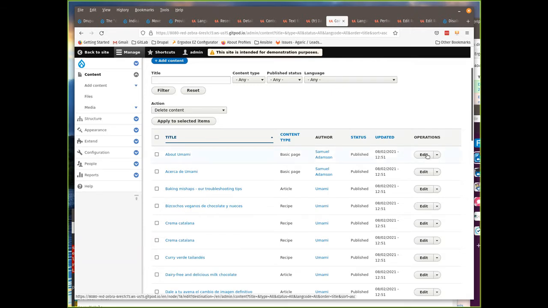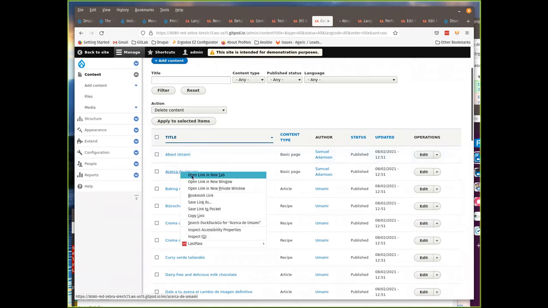And this is en/node/18. This is es/node/18, and so forth. Let's just have a quick look at that.